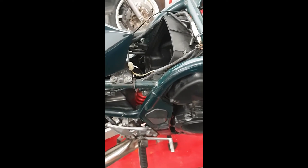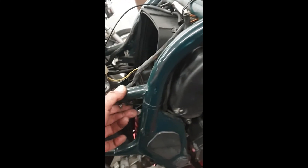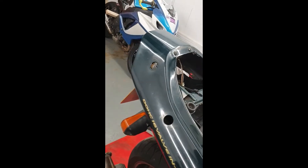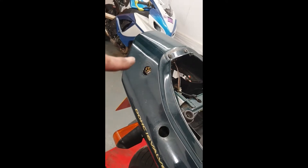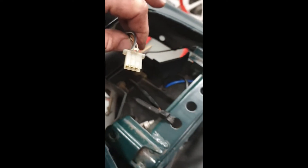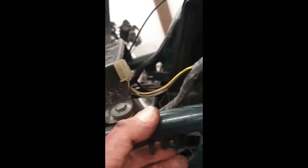It's been a while since I've done one of these Bandits and I'd forgotten there are a couple of extra screws to hold the airbox. The reason I was still able to move the airbox without taking them out was because they were missing already. To get to them, you have to take the tailpiece off — remove the passenger grab handles, screws there and there, and another screw underneath. Then the whole thing slides back; disconnect the brake light connector and then we can put the screws back in.